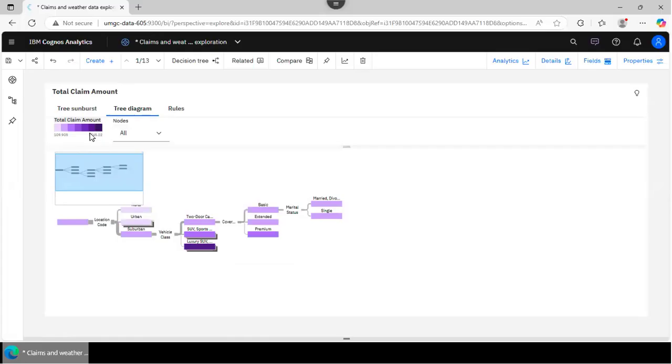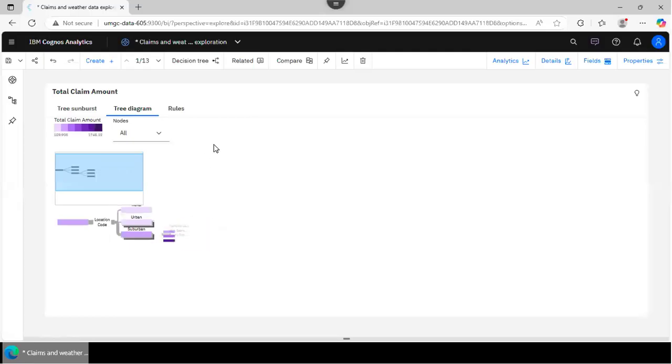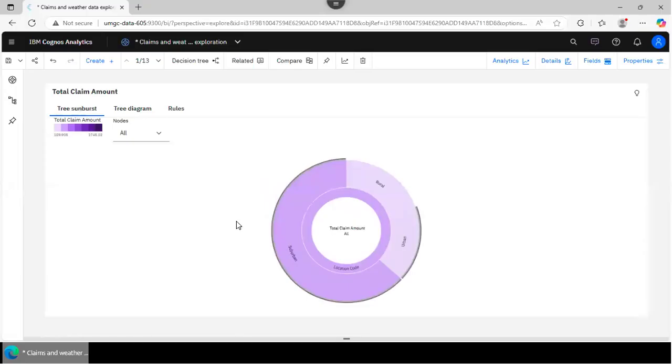Right, to see here, you have the color code. That's a different shade. It's not a specific color. It's a shade. The darker, the higher the total claim amount, right? So you got that. And you also have sunburst visualization that tells you the portion of data to which the rule applies, right? You can see here, most of the claims are for customers in suburban location. Do you see this big slice? And this you have for the rural, right, and so on.